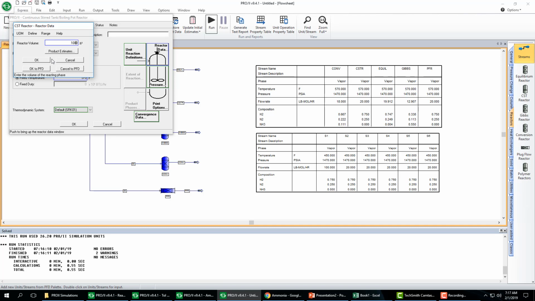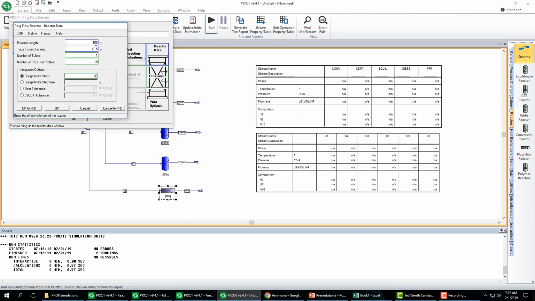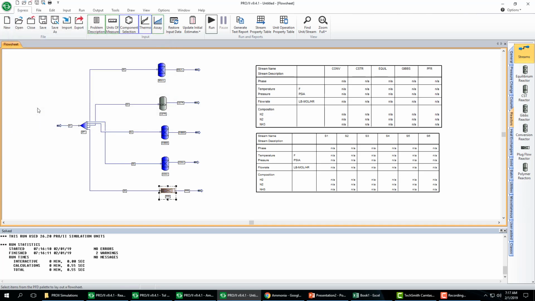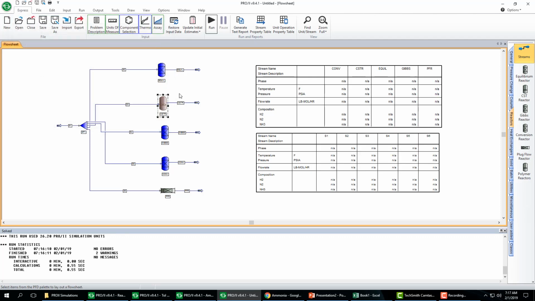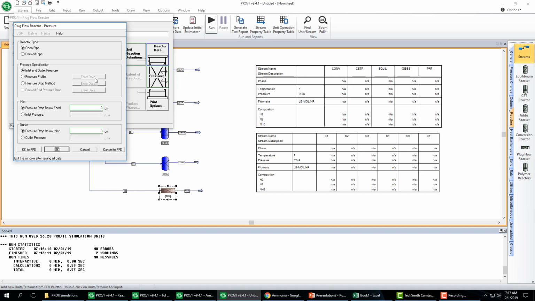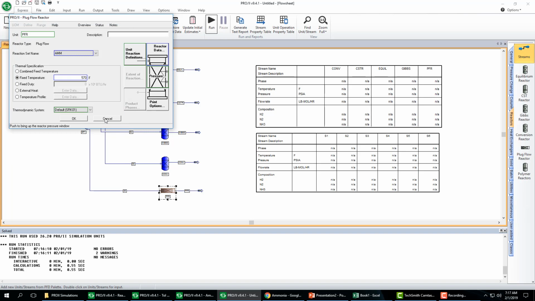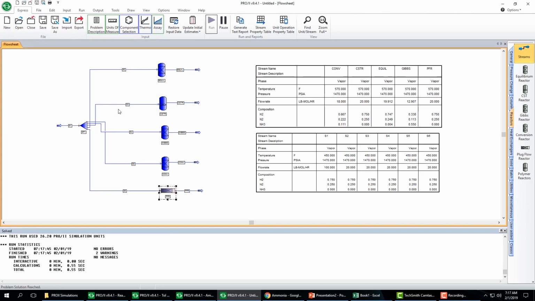Let's just increase it by one order of magnitude, say 1,000 cubic feet. And in all of these we have a pressure drop of zero. That's actually the default, as you can see. Let's go to the PFR. So pressure drop is all zero. We haven't specified anything about pressure other than the inlet. So we run it again with our larger volumes, same warnings, ignore those for now.